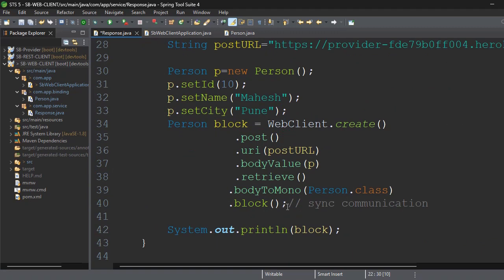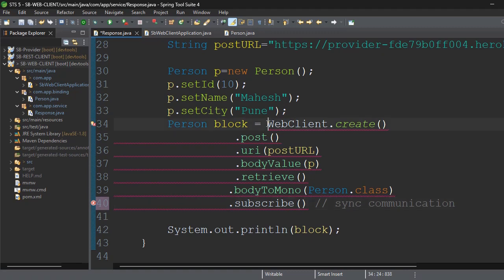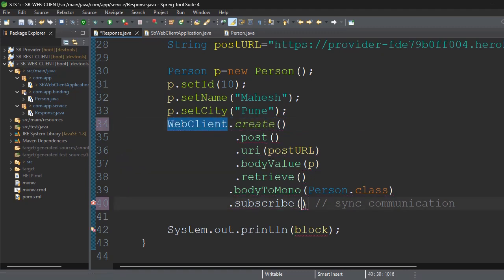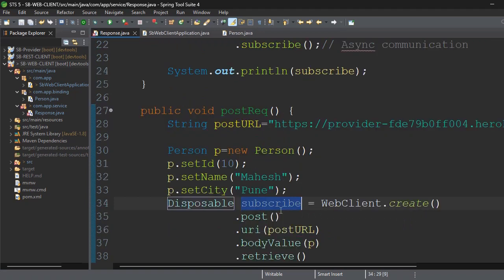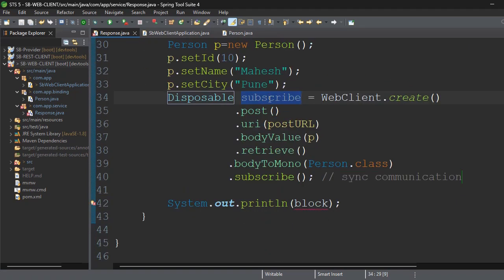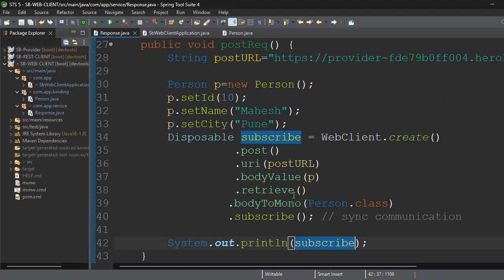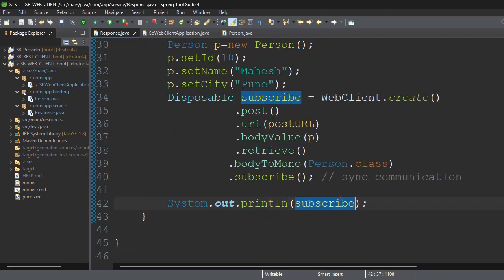Here also, if you want asynchronous communication, simply call the subscribe method, and the return type should also change. Semicolon, Ctrl 1, Enter, then we will get the response. Copy the subscribe method and paste it here. After calling subscribe, it will support asynchronous communication.